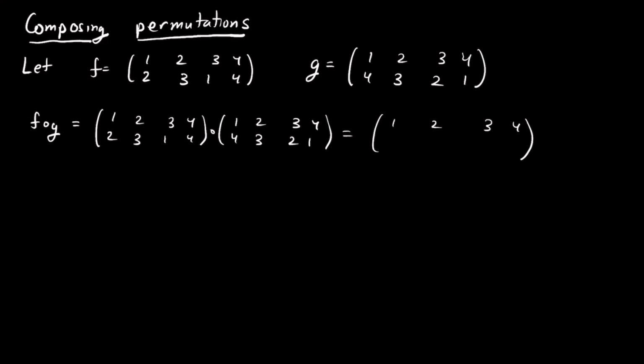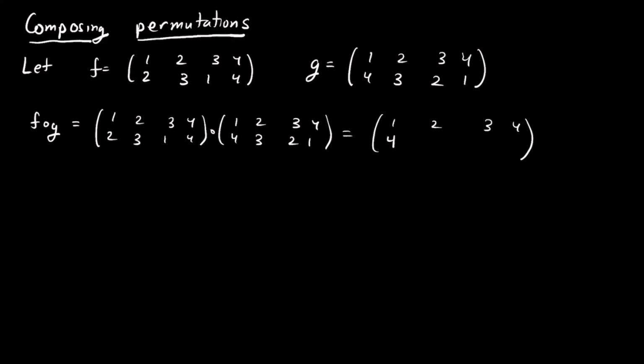Okay, so one thing I know now is how to compose functions. If I want to compose 2 permutations and get a new permutation, all I have to do is compose these 2 functions. If I compose 2 bijections, I get a new bijection. So let's work on composing f and g together. What is f composed with g? I've written f over here, I've written g over here, and we're going to plug elements in one by one. I'm going to take 1 and plug it into g, and I'm going to get 4. Then I take that 4 and plug it into f, and that gives back a 4. So in the end, 1 gets mapped to 4.